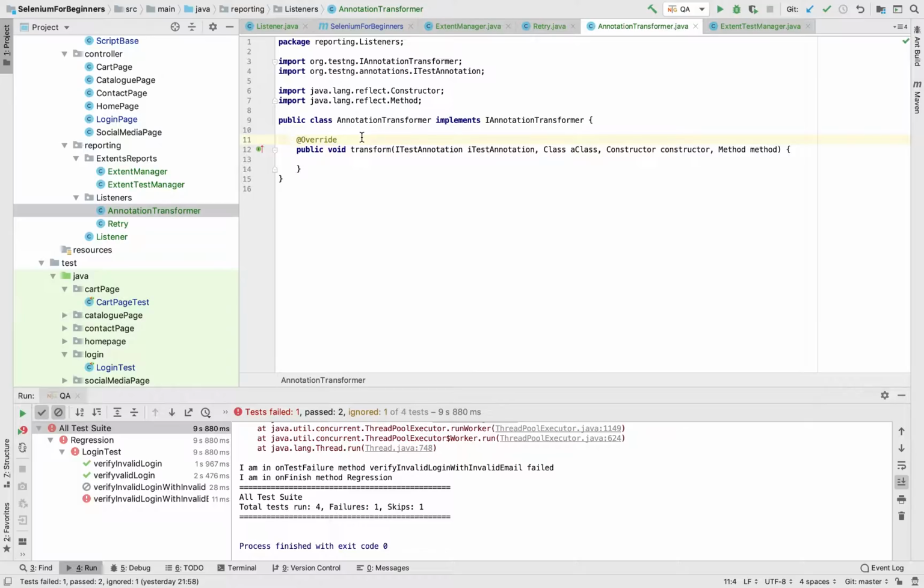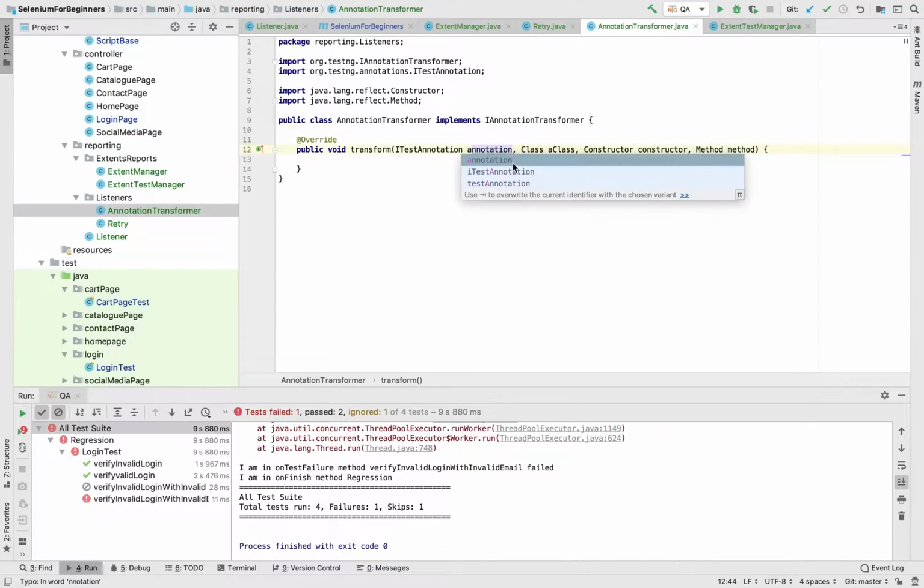So now I have transform. Inside the transform we have ITestAnnotation annotation. I'm going to keep just my way, annotation. Then I'm going to say Class testClass, and then Constructor testConstructor.